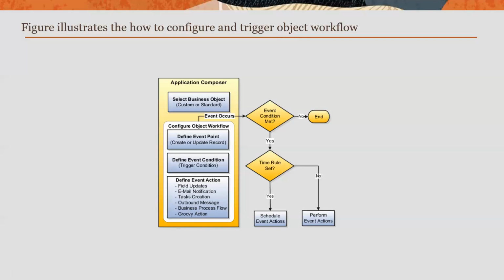Here we can call object functions. Yesterday we have seen object functions, right? Whatever object we select here, if that particular object has any object functions, we can call those object functions here. At runtime, whenever this workflow is triggered, that particular object function will be executed, and if there is anything in that object function, it will run, and that business logic will be applied.